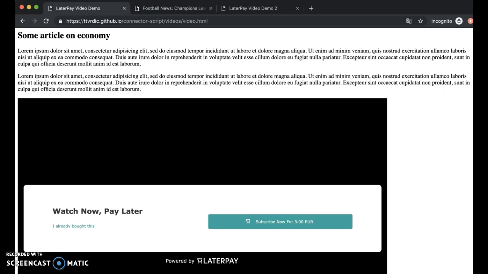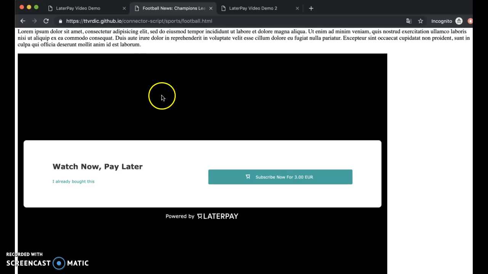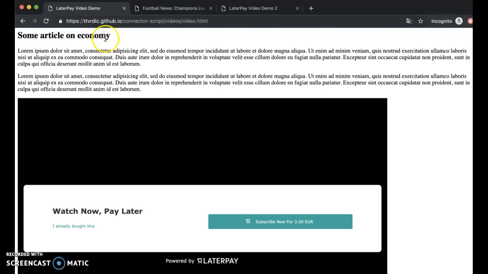Because if we would use the same article ID for the single purchase, that will mean that this purchase effectuated for the specific article ID would be valid for wherever this article ID appears. So we would basically, with a single purchase, buy both this video and this video, which we do not want to do. We only want to give the users the possibility of buying these videos through a subscription, but we need to associate a separate article ID if we want to do the individual single purchase for this video only.